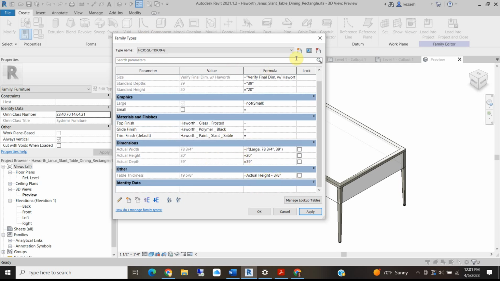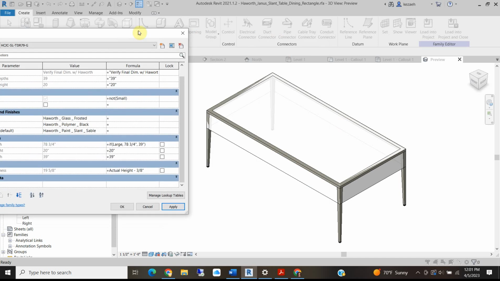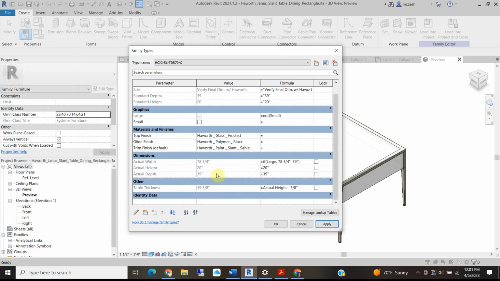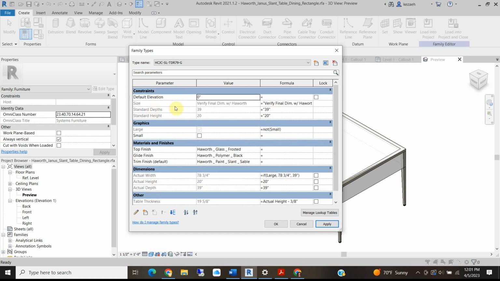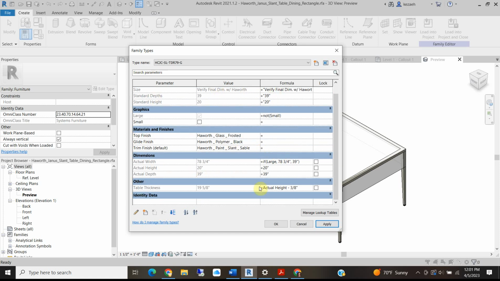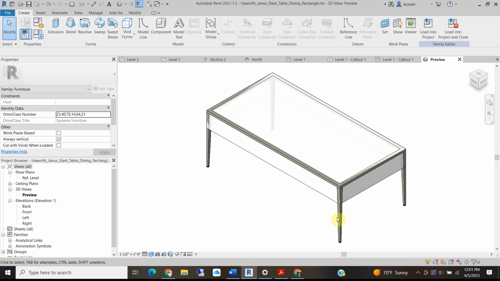Let's see, did that actually change it yet? Not sure if that actually worked. Actual height, actual depth. I hit OK.